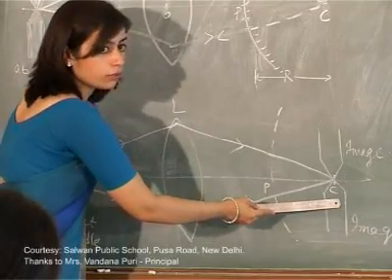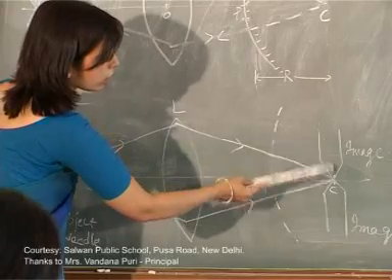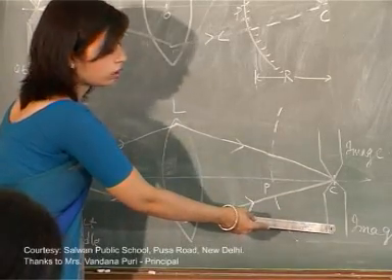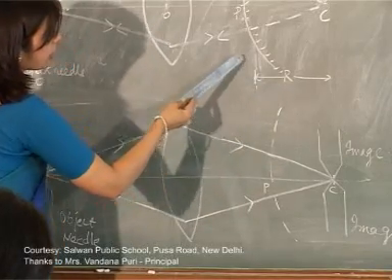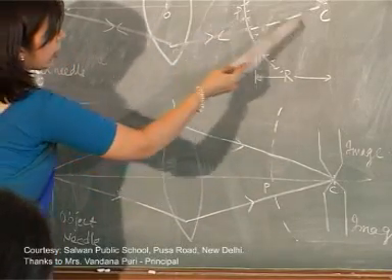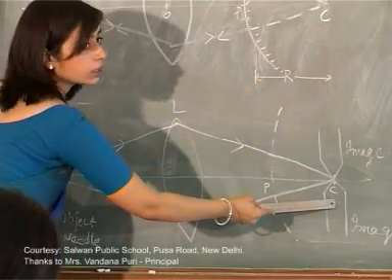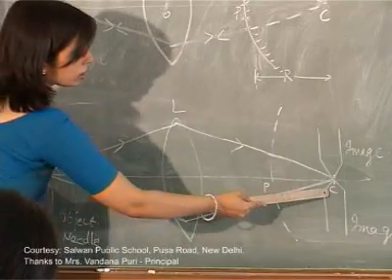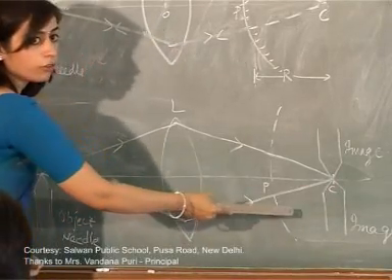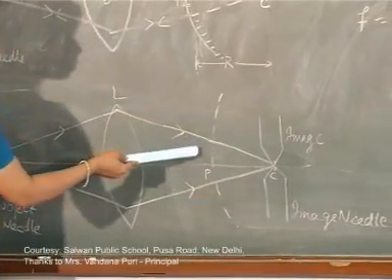Now here, since they are converging, they will give me a real image. This is the image. To locate it, I will be using an image needle. So the radius of curvature, which is the gap between the pole of the mirror and the center of curvature, can now be easily located with the help of this image needle. The radius of curvature will be this gap PC. Half of that will obviously give you the focal length of this mirror.